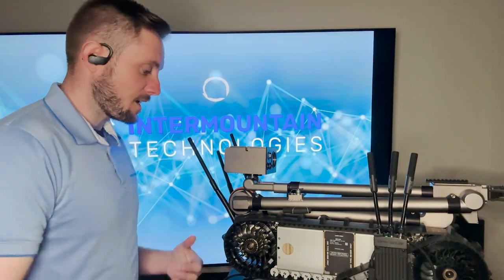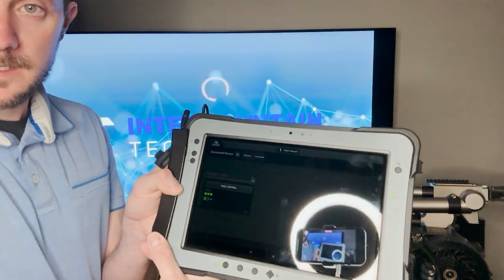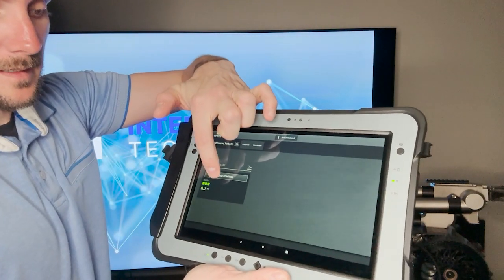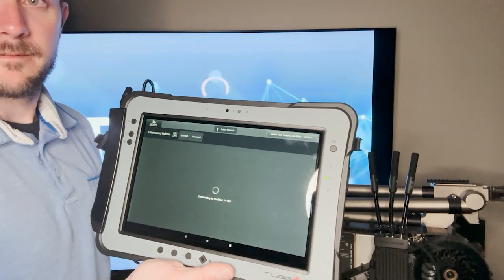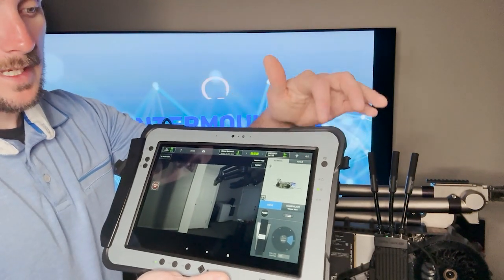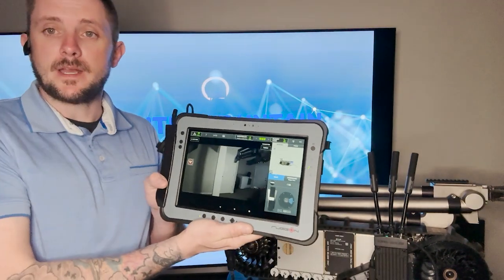All right, so the Packbot has now established its connection. I can see here it's showing that there is 1 robot available. I'm going to go ahead and click take control, and I will now have full control over the Packbot. I can move it around. I can use the tools on it. I can see the cameras. It is set up and it is good to go.